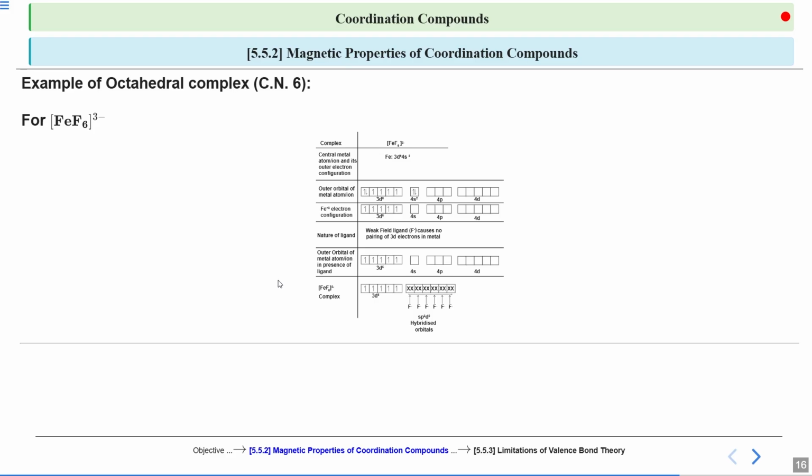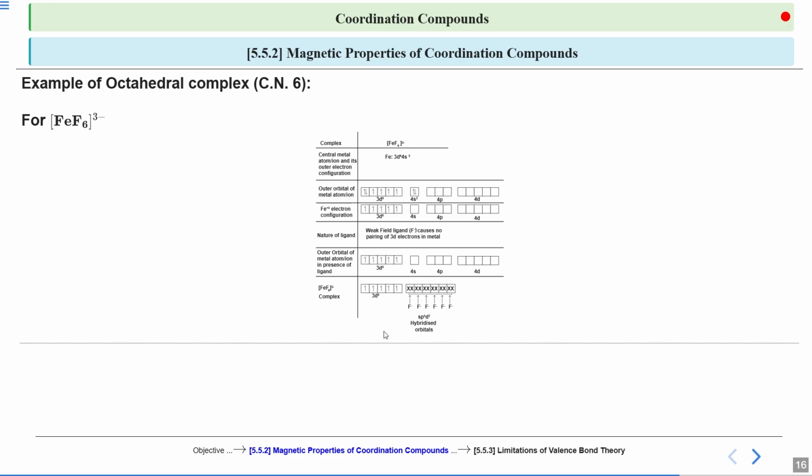Now for this complex formation, [FeF6]3-, the 6 fluoride ligands are going to attack the iron and form coordinate covalent bonds, for which it needs 6 empty orbitals of the metal for donating their electrons. So we got these 1s, 3p and 2d hybridized orbitals, where in each orbital each fluoride ion ligand is going to donate its electron to form the coordinate covalent bond with the iron central metal atom or ion. Okay, and the remaining configuration will be 3d5.